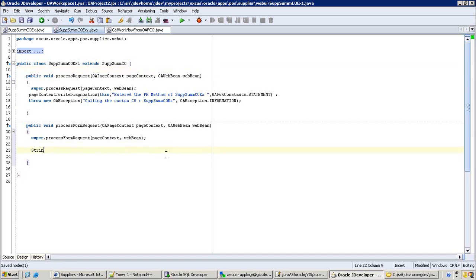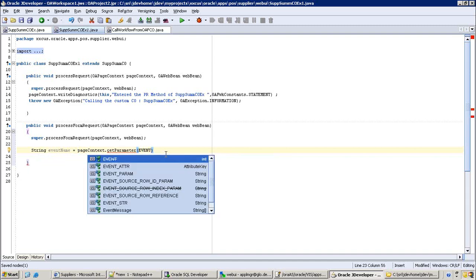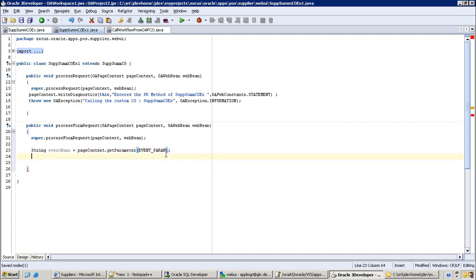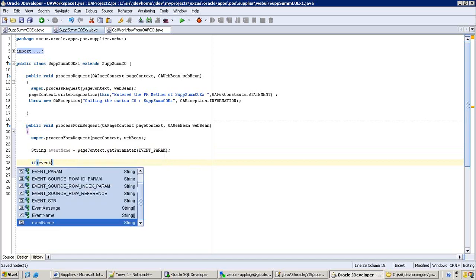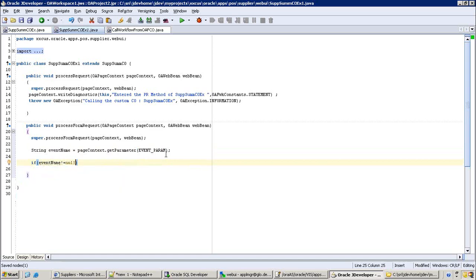Now what do we do? If the event name is equal to, based on the get parameter, email underscore parameter, not equal to none, and if this equals, I just want to write some diagnostics.